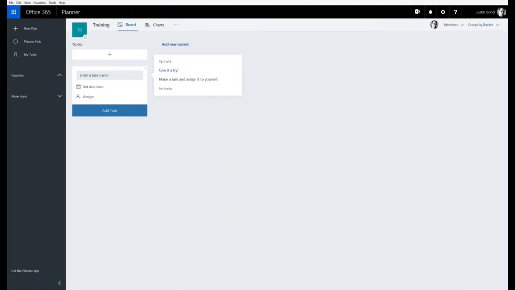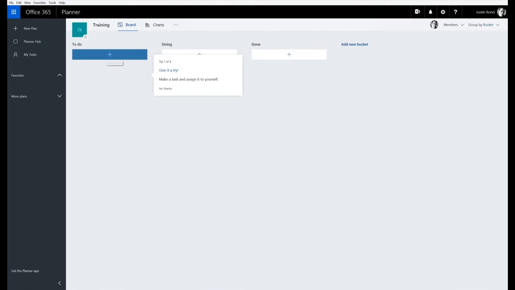So right now, Planner's just for people either inside my organization or private, and that means only members that I add can see the plan. So not everyone, but maybe just me and 3 of my other team members. So I'm going to make it private for now. I'm going to hit Create, and you'll notice how easy Planner works.